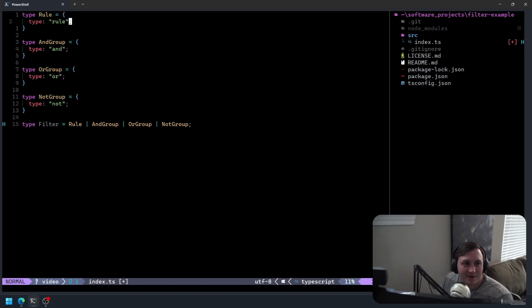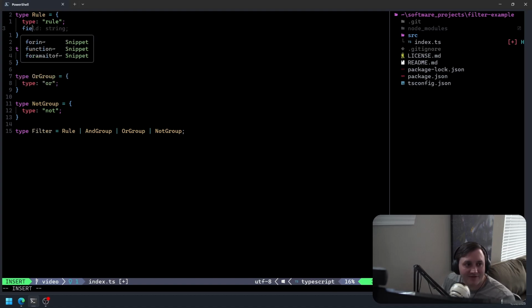Now, each type has a little bit different shape. The rule is that primitive object, that final state that actually declares a particular condition or a particular rule. So status equals active, for example. This is going to have a few different properties. It's going to have a field name, which is always going to be a string.